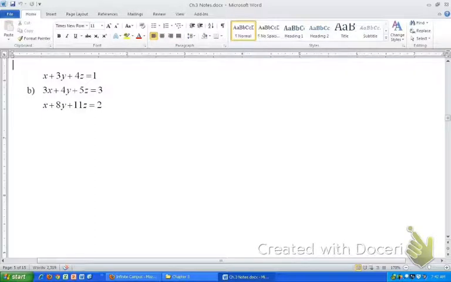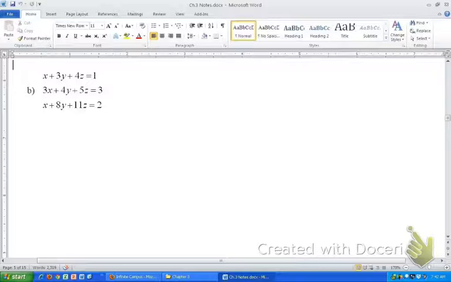Okay, so does anyone remember how we should start a system of three equations always? Solve for one of your variables. What are you looking for when you're trying to solve for a variable? A coefficient of 1. And it can be any of the variables, doesn't have to be x, just whatever is easiest. Now in this case, x really is the easiest one. On that top equation, that's probably where I would go, right?